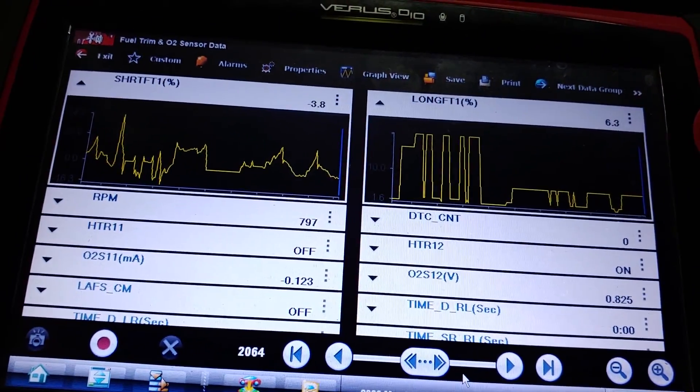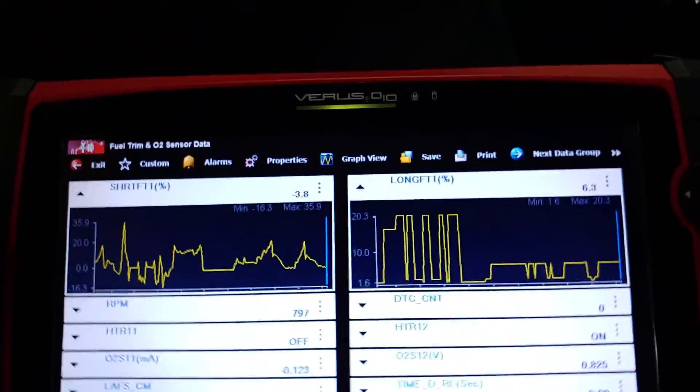The reason why you don't want to use the 2.5 injectors is that at heavy to wide open throttle areas you'll probably not get into the 20% positive range - you might run closer to zero or even negative, meaning it runs too rich. You need to realize that the computer still thinks you have 2.3 injectors in there if you don't have a tune - it's programmed for that 2.3 injector size and latency tables. When you throw a bigger injector in there the computer has no way of knowing.